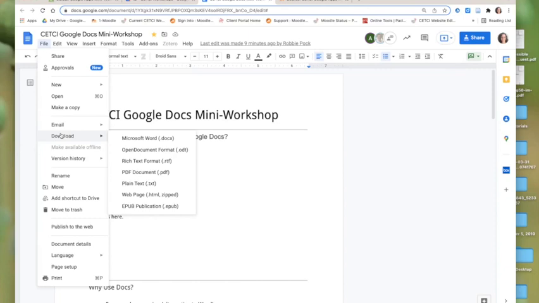There are lots of options here. It will go to a Microsoft Word doc, but be aware, it's going to probably make the formatting a little wonky. The formatting between Google Docs and Word doc doesn't always play nicely. PDF is just a PDF that nobody can edit. And this is what I would recommend if you want your students to give you a hard copy of something that they're making in Google Docs and you want a discrete file. You could just ask for, download it as a PDF, please. And then that's what you would get.